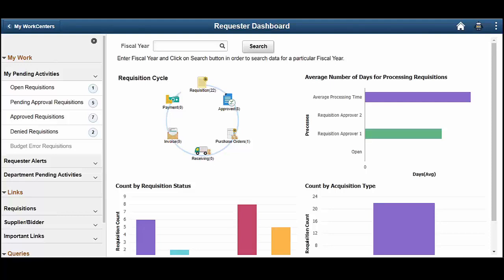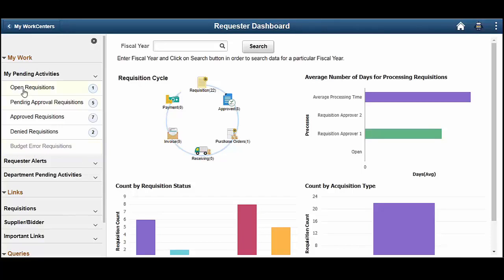As you can see, My Pending Activities consists of open requisitions, pending approval requisitions, approved requisitions, denied requisitions, and budget error requisitions. If the link is grayed out and does not have any data, that means you do not have any requisitions in budget error.